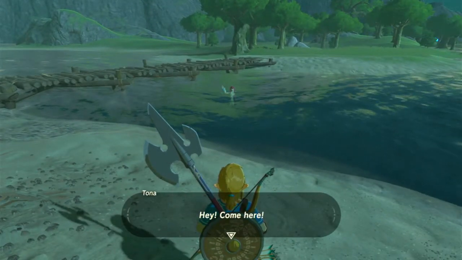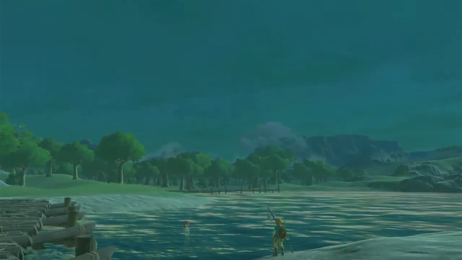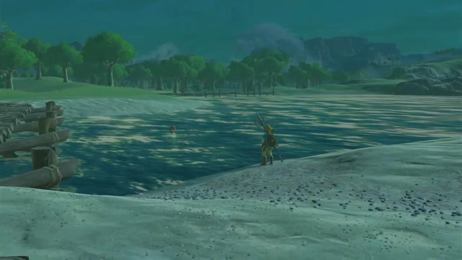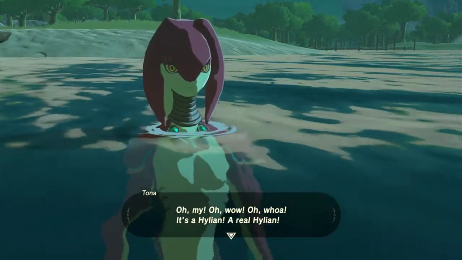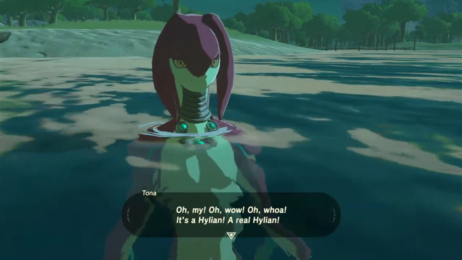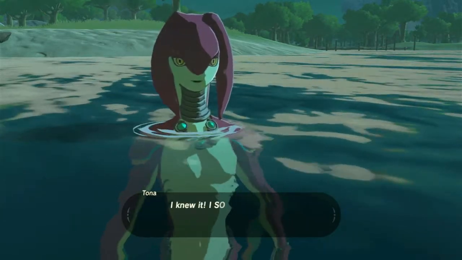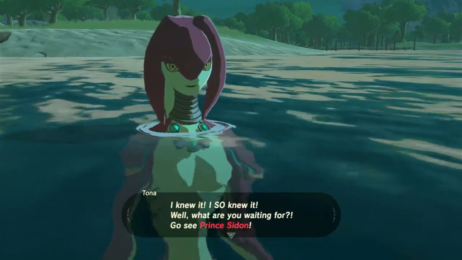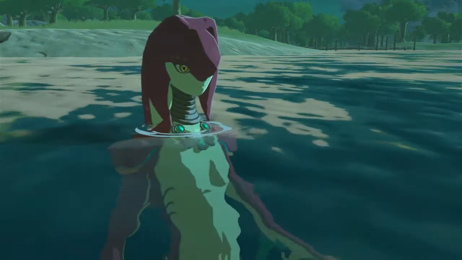Hey, come here. They really want you to go to Zora's domain, oh my goodness. Oh my, wow. Oh, whoa, it's a Hylian, a real Hylian. I mean, you are a Hylian, right? Yes, I'm a Hylian. I knew it. I so knew it. Well, what are you waiting for? Go see Prince Sidon.